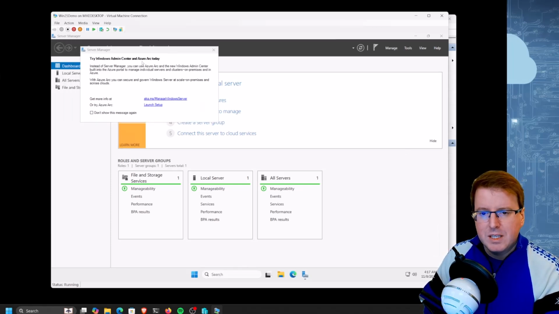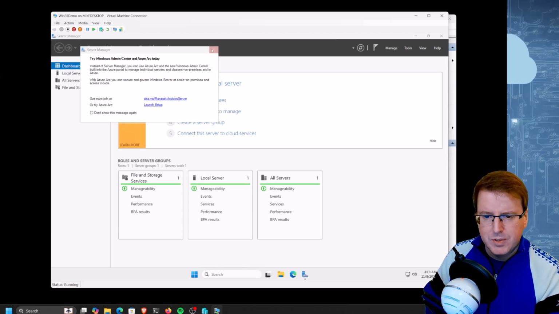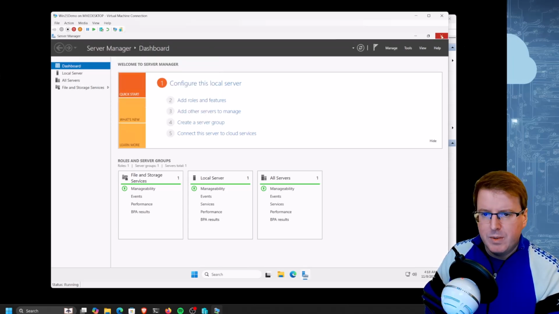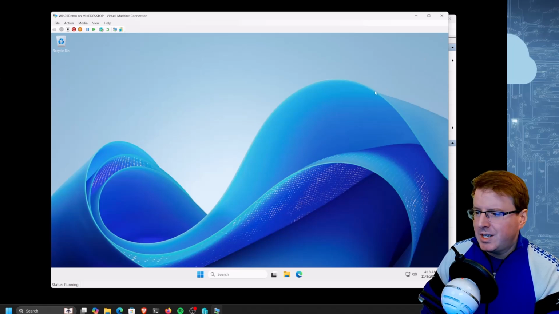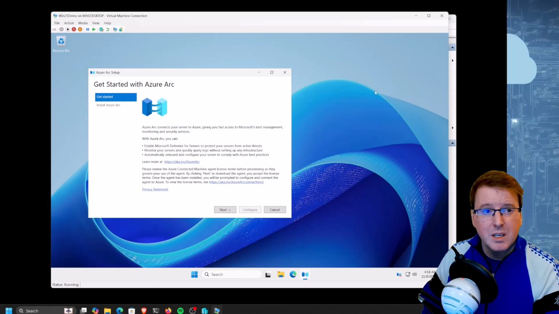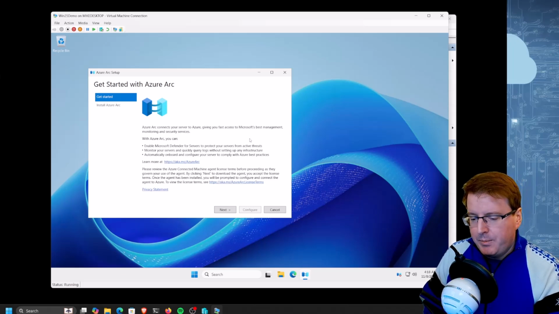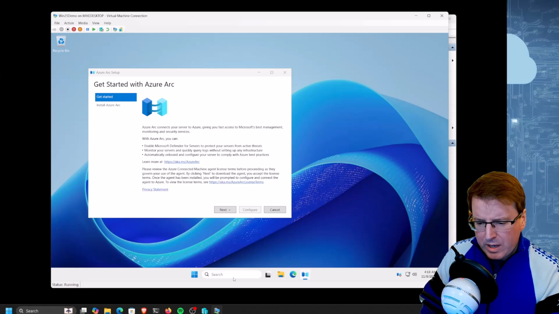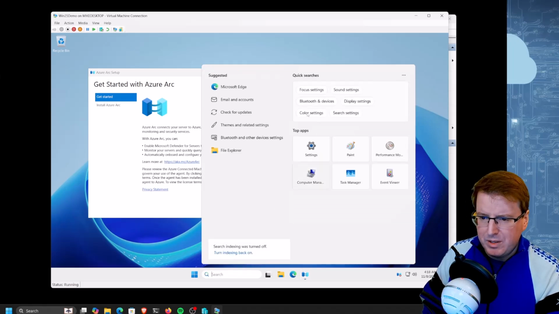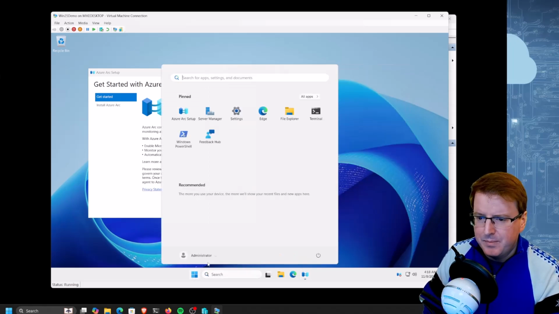Try Admin Center and Azure Arc today. And let's get rid of that for the moment. Let's get rid of this for the moment, Server Manager. And let's just take a look. I mean, that's pretty Windows 11, right? The first thing it's going to do is tell you to get started with Azure Arc. We will need that in a second because we need that to go and set up our pay-as-you-go environment. But let's just take a quick look around here. I've still got the Windows 11 start stuff. Yeah, that's pretty Windows 11-y.